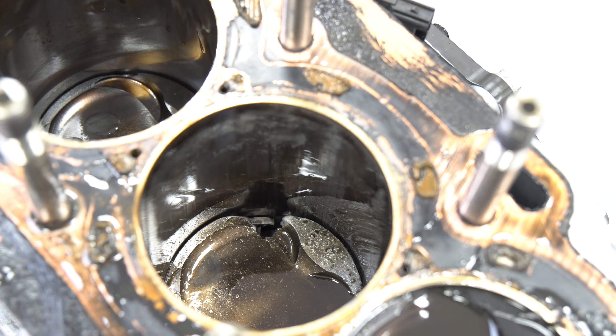If you look at all the pits on top of the piston, that's actually not from the detonation itself — that's from the spark plug porcelain, the white part, breaking off and getting jumbled around in there as the piston goes up and down. Eventually it gets shot out the exhaust valve, but while it was in there, it was beating stuff up. The knock sensor — this black sensor on the side of the block — works like a microphone, listening for noises. You program the ECU to listen for a certain frequency, because detonation or pre-ignition happens at certain frequencies. We also monitor crankcase pressure and it was five to eight PSI.